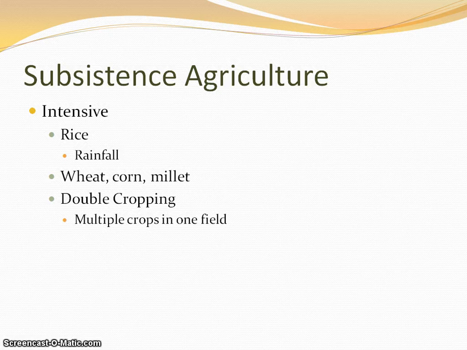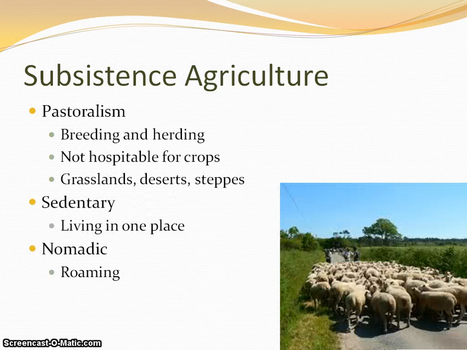And in the same instance, and you'll find this term also used, you might have what's called ridge tillage, and I know that's not here on my PowerPoint slides, just something I kind of thought of as we were moving along here. So the other type of subsistence agriculture we're going to look at is what's called pastoralism.